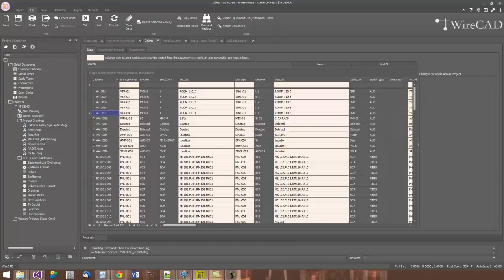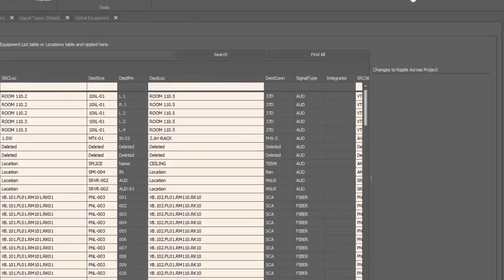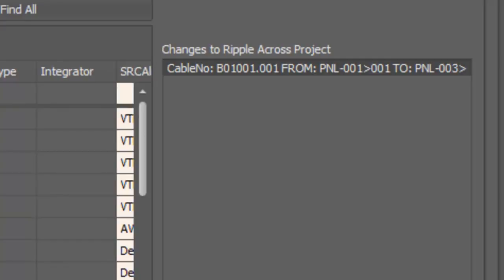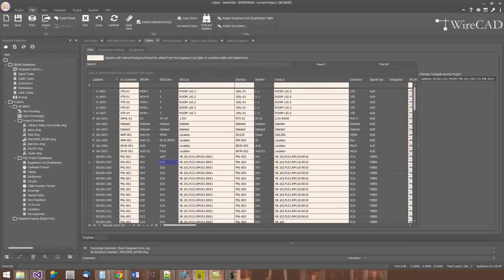Several of the grids in WireCAD support bidirectional data interchange with your drawings. If you make an edit in one of these grids, for example this, the ripple list will have the record that needs to push out across the drawing set. This is not done until you click Save on the grid, at which point you'll be given the ripple dialog, and you'll say yes to the ripple dialog, and the project drawings will be searched for data specific to that record and made to be in sync with this data now.